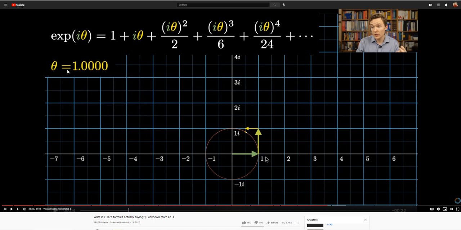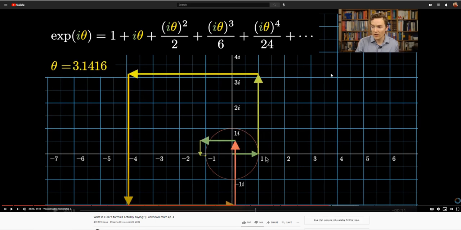So I think if we plug in 1 as theta, we get something like 0.54 plus 0.84i. So again, it's a complex number, and so are the rest of these points. So that's what we should be expecting as an answer. Obviously, some of the nice values are going to be like 1, -1, i, and -i. But everything else is going to be some decimal with a real component and an imaginary component. Not many nice numbers on here.